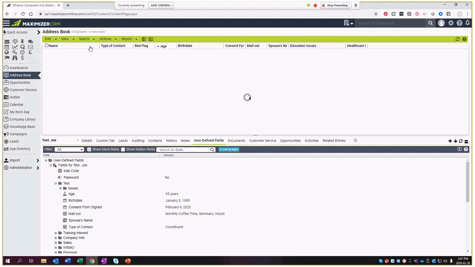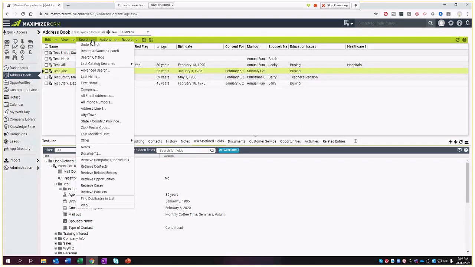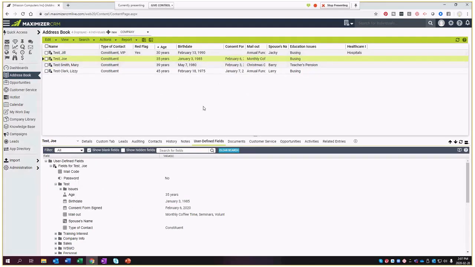Hang tough, guys, because I've done a couple of searches now. Okay, so I'm back to my original 6. And now let's go to search, last catalog search. And this is in there because I hit that retrieve button. That is the reason why it's there. All right, and so then I get my 4 people as a constituent listing, right? And I want to make sure I have the right columns here. So I picked the UDF columns, but we can make different column setups as well.